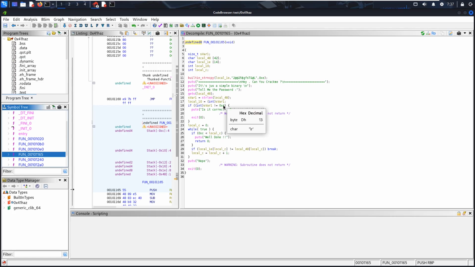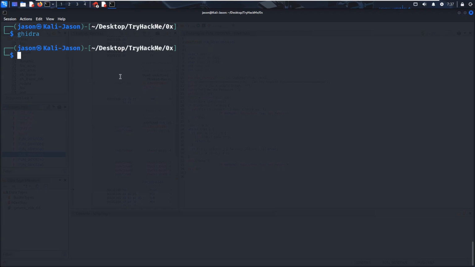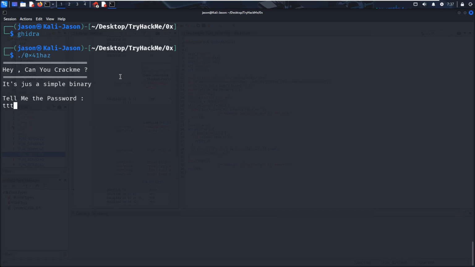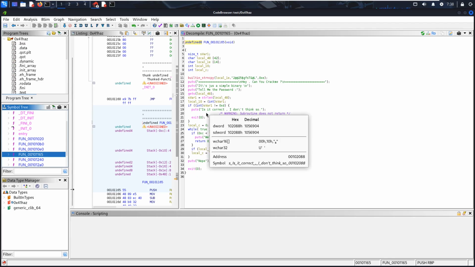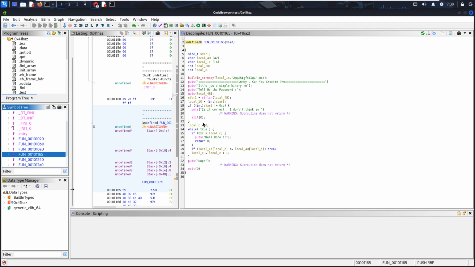D means 13. So for example, if we supply a password of just 2 bytes, we will get the error. The password is not correct, and the program will exit immediately without going further.